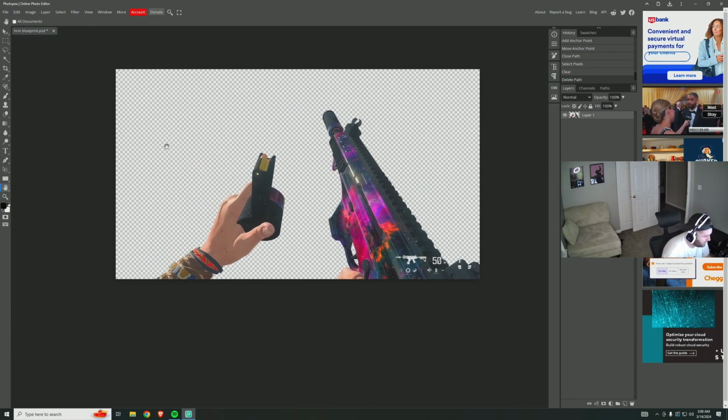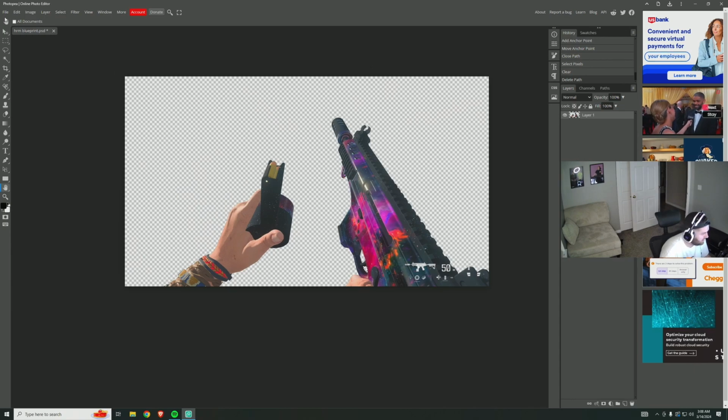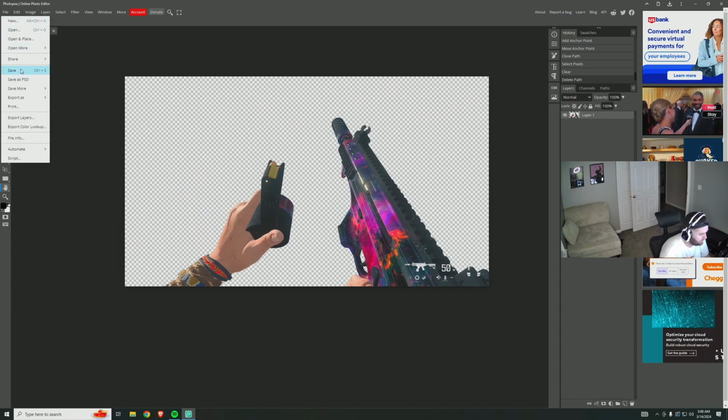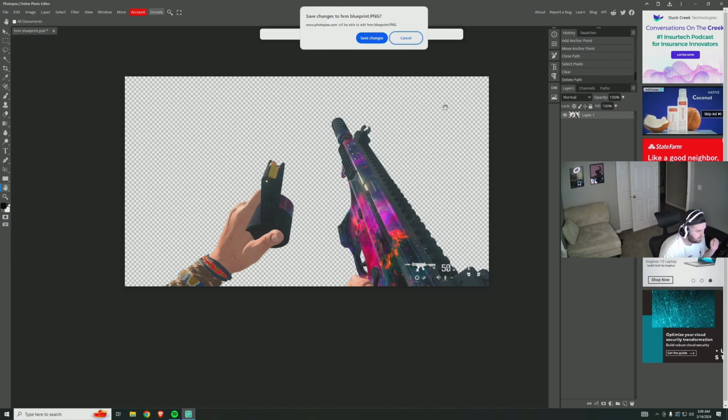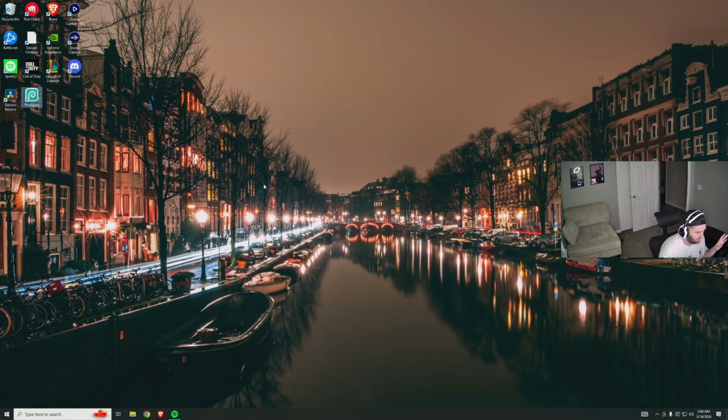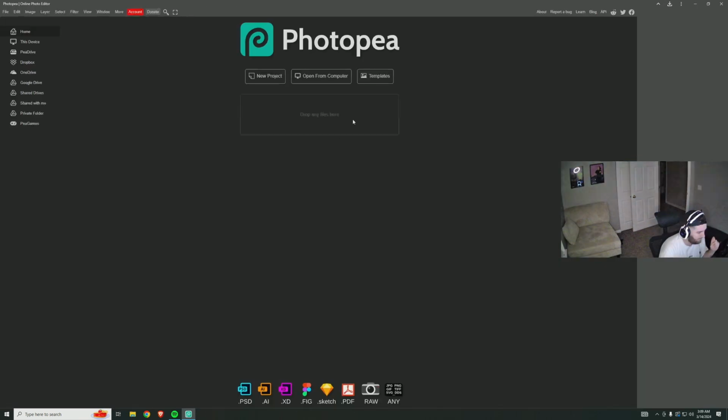So now that we have this, I actually want to go ahead and just save this and reopen it. I always have a lot of issues if I want to throw filters on this, it doesn't work or whatever. So I just save it and then come back to it to apply the filters. So save changes and then reopen it again.